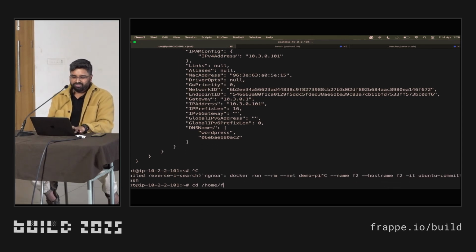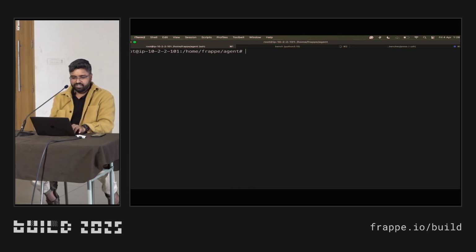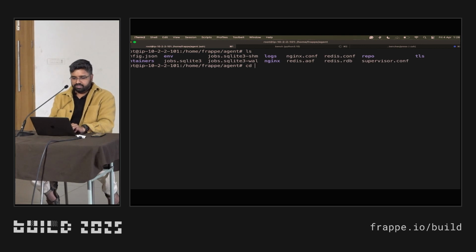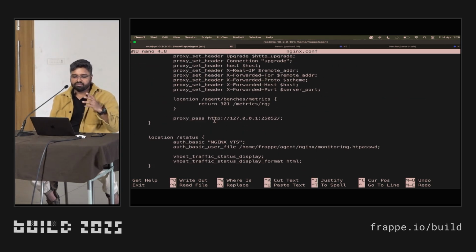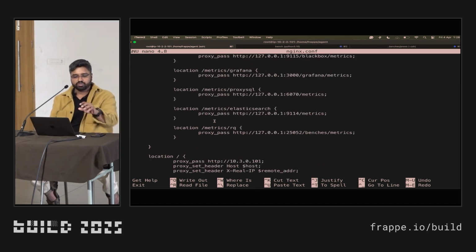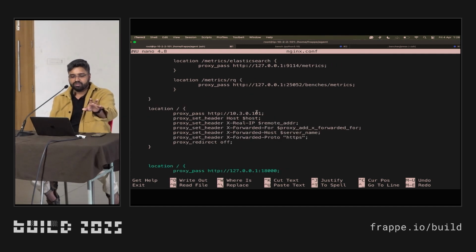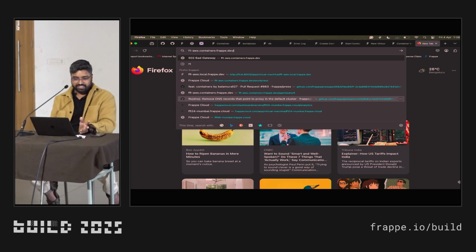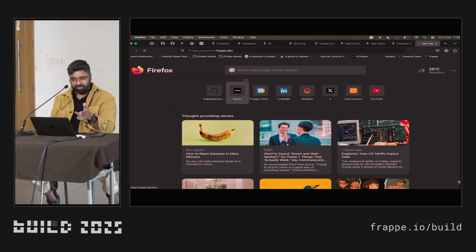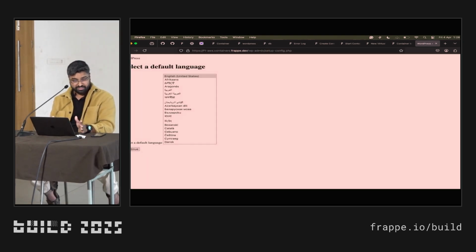The location of your Nginx config will depend on how you set it up. The way we set it up, it is in this directory, home frappe agent, and the Nginx file is essentially what gets generated. This file actually gets generated from a template, but for now we're just going to bypass the template generation. We listen for a bunch of services on each machine. I've already done this, by the way. I pasted the same stanza here. So if we know the address of this machine, this is the address of the machine, and it is globally routable, we should be able to hit it and see WordPress.